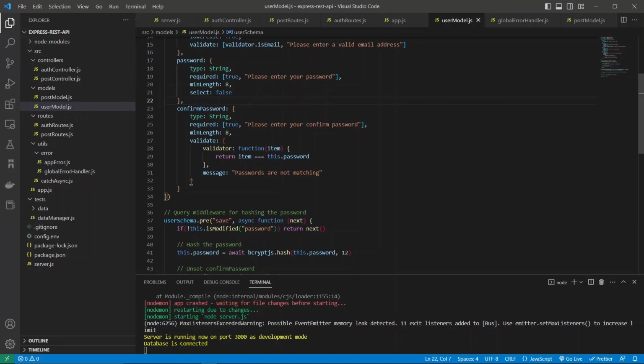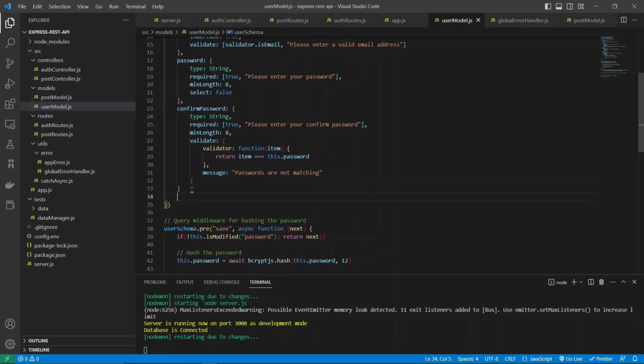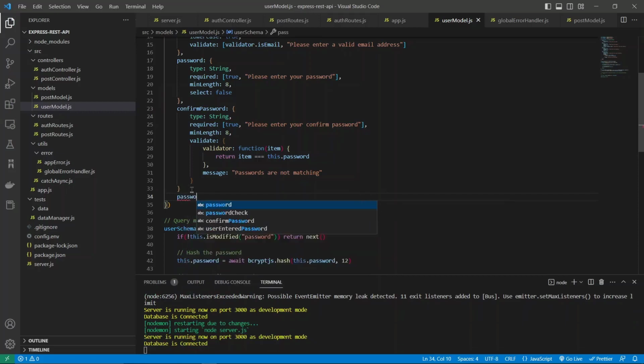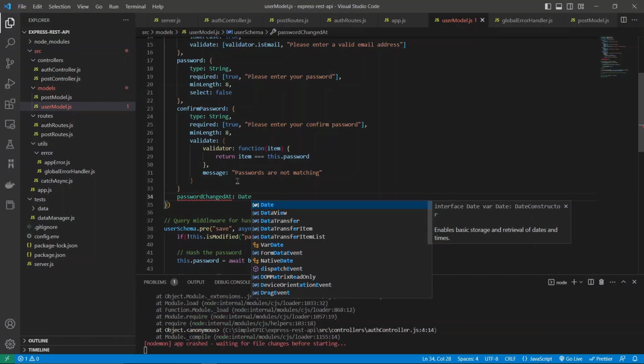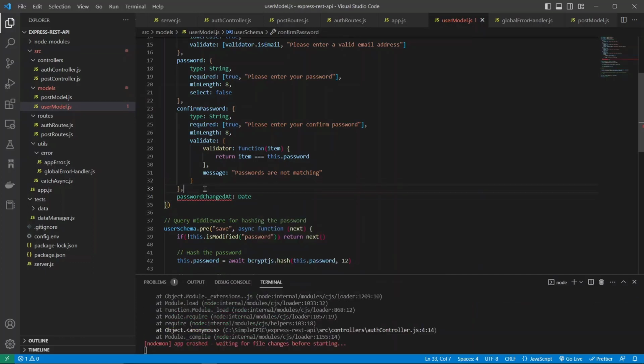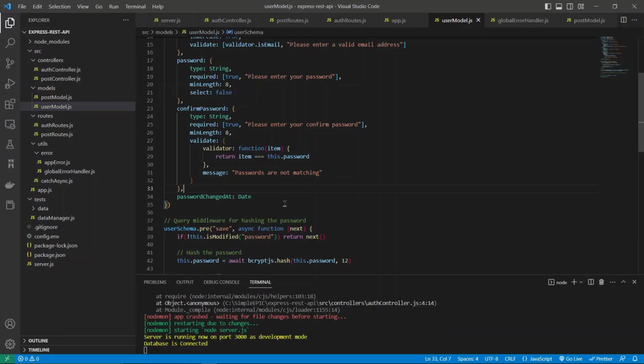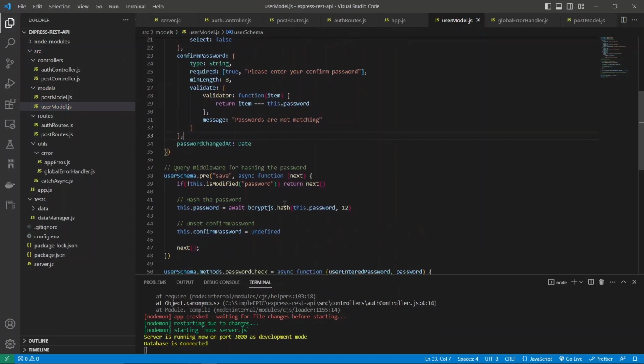So let's create another field called passwordChangedAt, and this is the date format. This field basically records the last time that we changed our password.